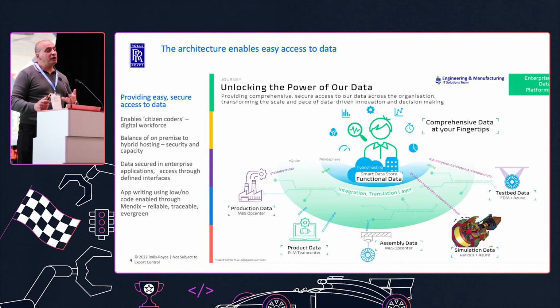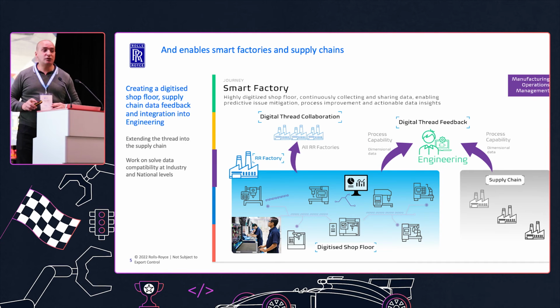If I don't enable my engineers to write this code, they will always come up with demand signals, use cases, faster than the vendors and my IT organization can keep up. So I need to find a way to deal with that problem. And the only way I can see to deal with it is no-code, low-code stuff. And that's why, when I joined in 1990, there were people writing it in Fortran. And I'm sure when I retire at some point in the next few years, there'll be people writing it in Mendix, maybe. No-code, low-code tools, because that's the point.